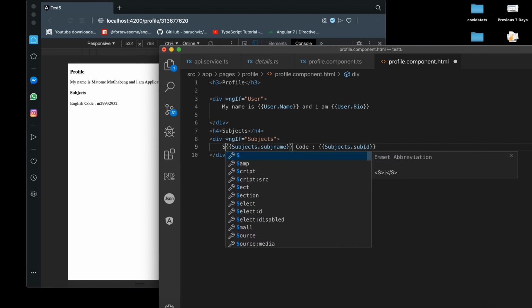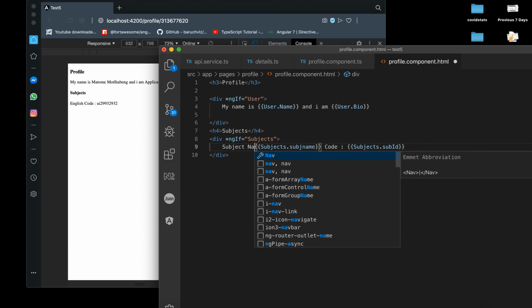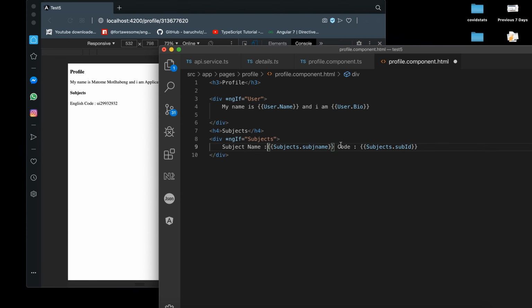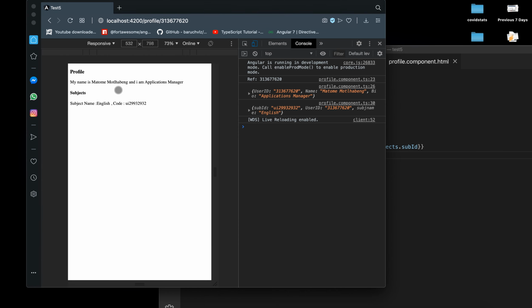Then we can have subject name, then we have code. Then my name is Matumi and I am an application developer. Application manager. Subject name English, code.